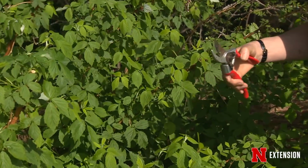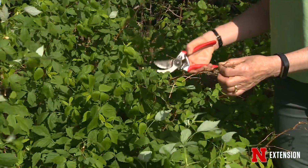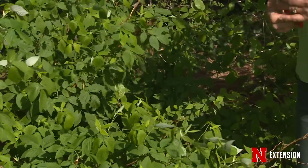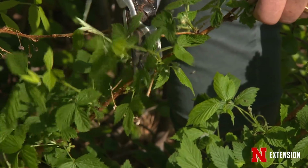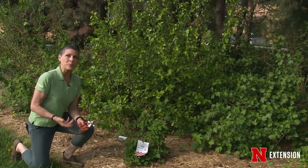Ideally, what would happen also with Heritage raspberry is you would control its spread and put it essentially into either a less brambly location or a spot where you can actually do a little bit more picking. So at this point with our Heritage raspberry, what we're going to do is take off the old fruiting areas. We're going to consider digging or taking out some of the canes that have spread. Treat this a little bit more like a raspberry that will fruit both in the summer and in the fall, and see what happens.